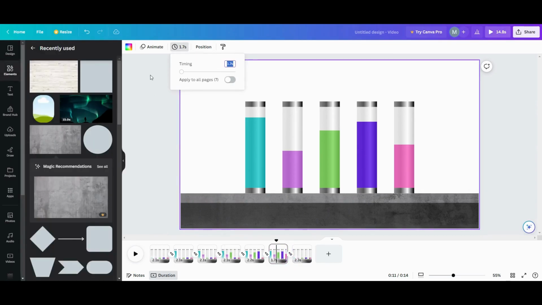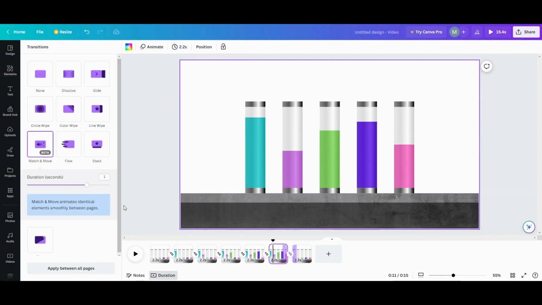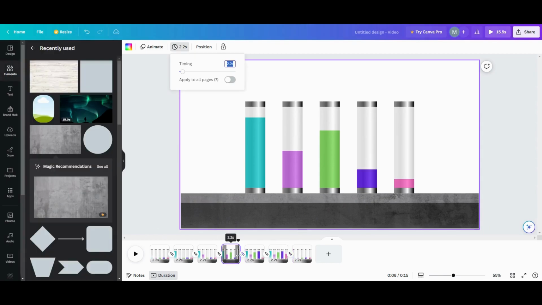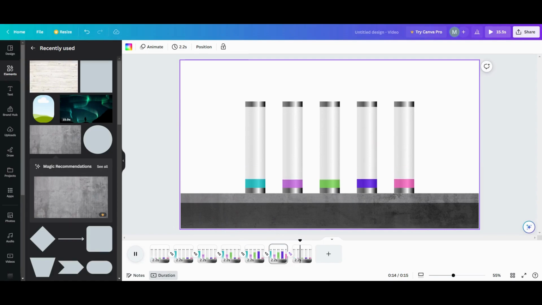So let's go back and put these at... I should have done that first. My bad, y'all. Switch it on all of the pages and let's see. That should be able to go. I might need to make it big. Hold on. Let's see how bad that is. And drop. So they all drop together.